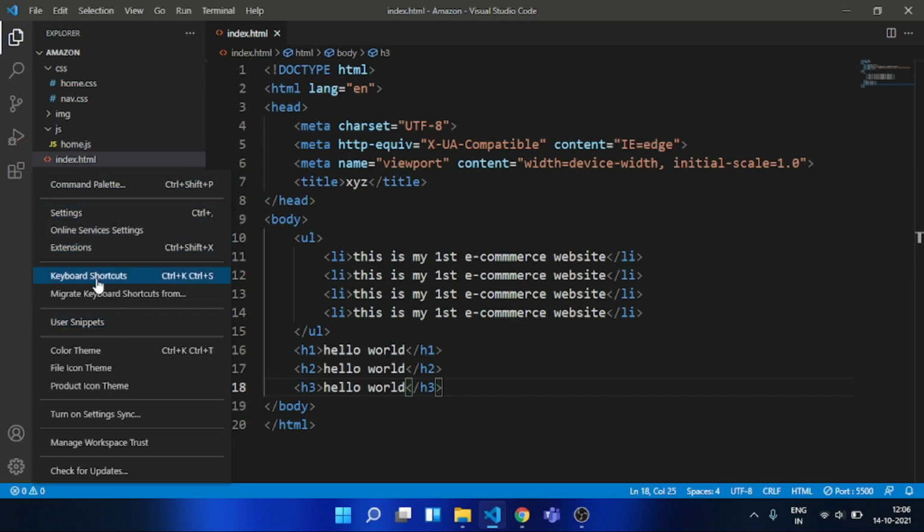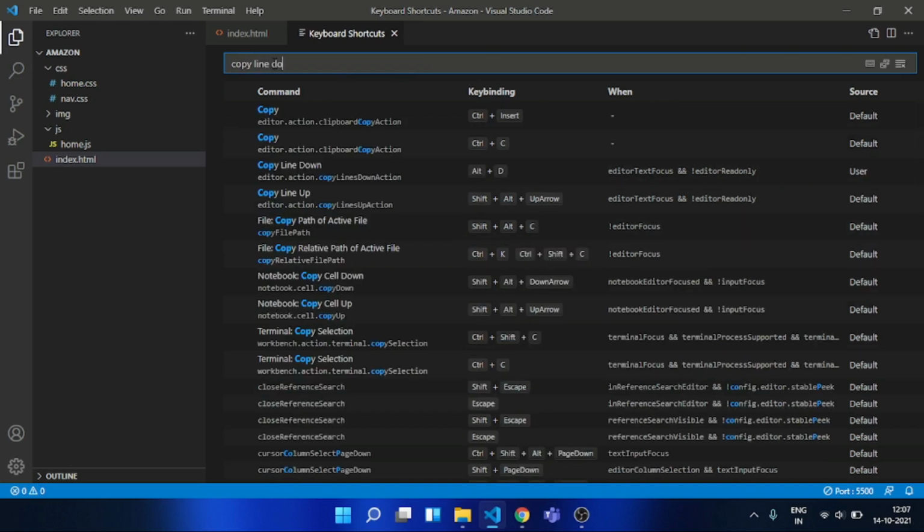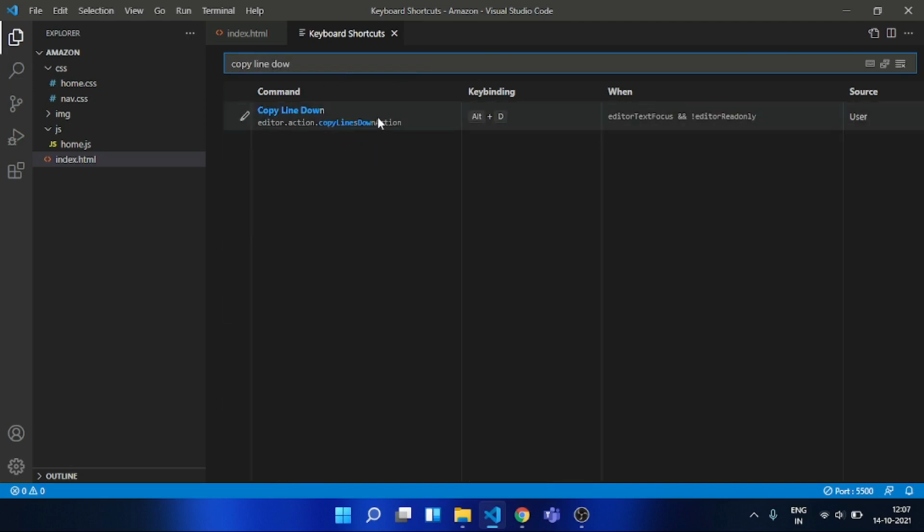You can go to keyboard shortcuts. For the duplicating, I duplicated two lines, and I did not press Control D, I pressed Alt D. I tried Control D when I first used VS Code, but Control D was already used by some other shortcut. So you can just search copy line down here.